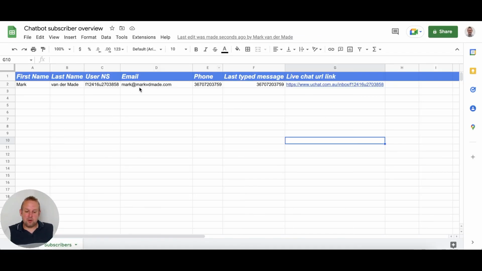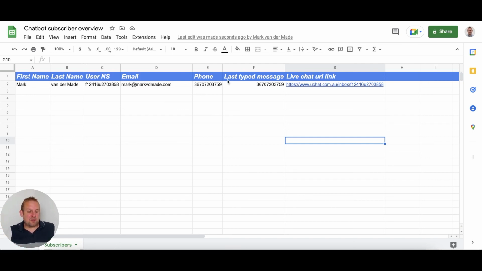But if we take a look now, you will see that the email just changed. So instead of inserting a new row, it's updating the subscriber's data directly in real time inside of your Google Sheet. And you can do this with basically any CRM as well. If you have a native connection through API calls or through the mini apps, you can do the same. You can just use the mini app and then the action update user or insert user, create a user. But with Google Sheets, it works really, really well, as you can see.